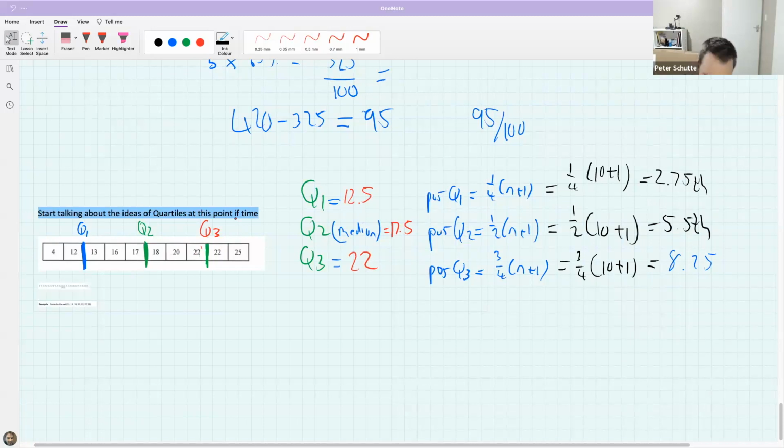Now, in the next lesson, we are going to talk about how these quartiles can help us work out measures of spread or how spread out the data is. And so today's focus was on finding the middle of the data and understanding different types of data. The next lesson will focus on how we compare data sets and say which ones are more spread out than others.